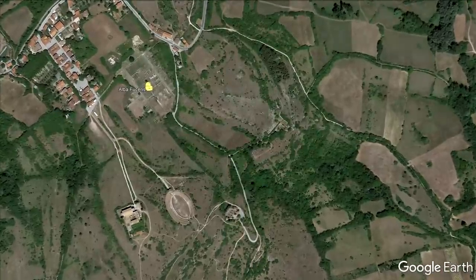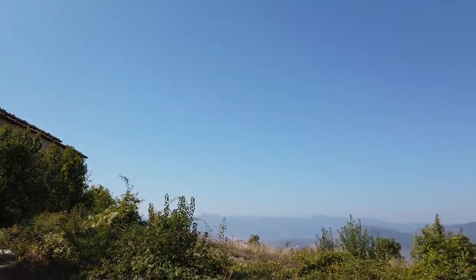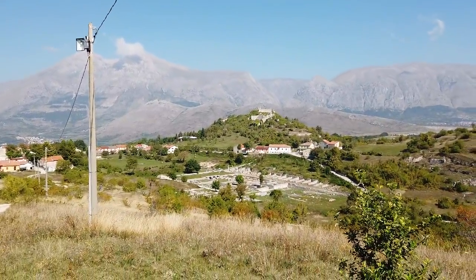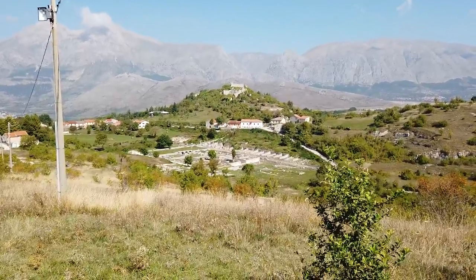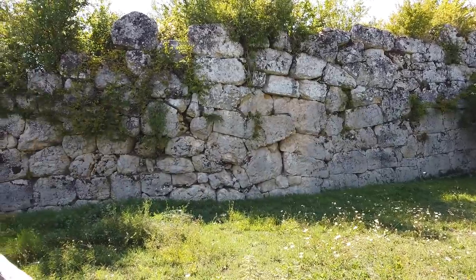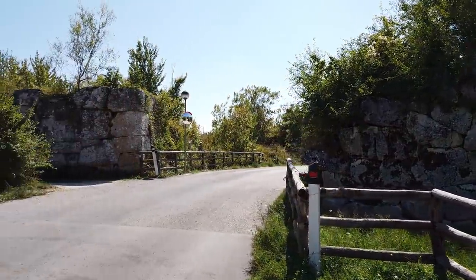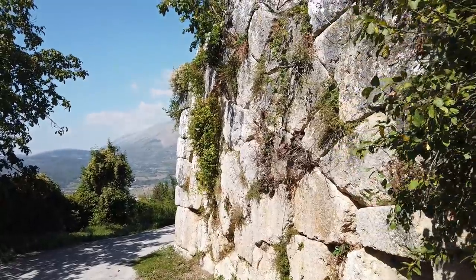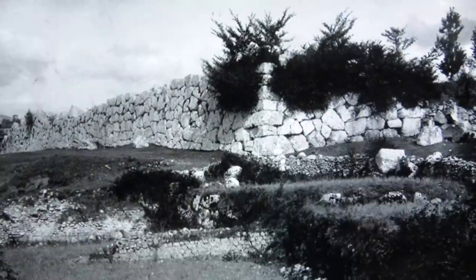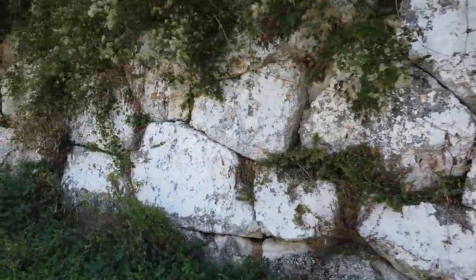Next, our wanderings took us to Abruzzo, yet another region of central Italy. The mountains here have the highest peaks of the whole Apennine mountain chain. On the top of a small hill, surrounded by wonderful landscapes, lies the ancient city of Alba Fucens. A few people still live inside the original polygonal wall, which surrounds the top of the hill for a total length of 2900 meters. Older pictures still give us a hint of how it was, but vegetation and human constructions have meanwhile covered long parts of it.